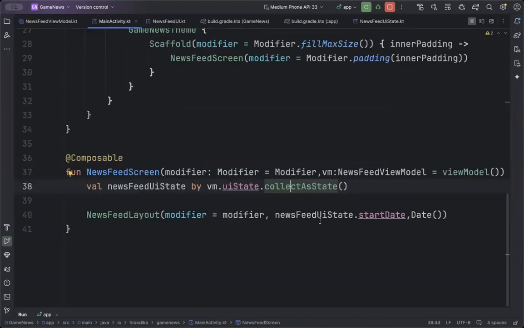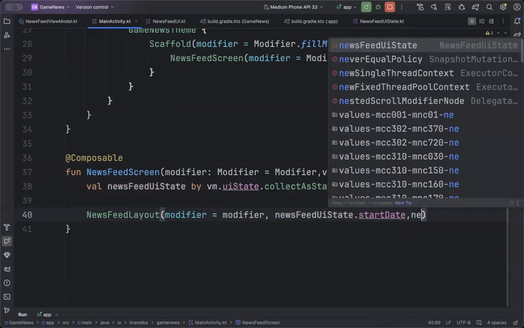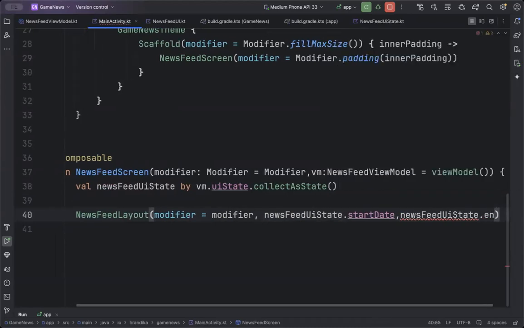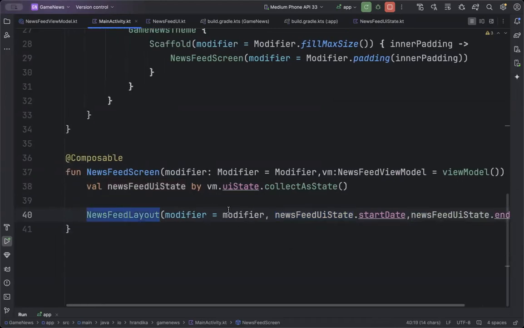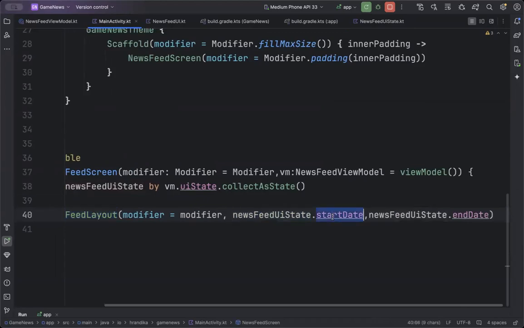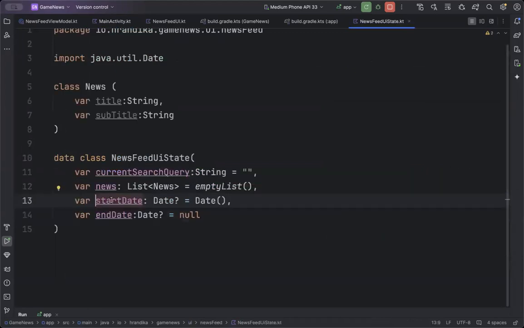So what I'm going to do, I'm going to go back in here. The second variable, we are passing the end date, but I'm going to do it as newsfeed state end date. So we are getting the end date and the start date from here, and we are providing it to the newsfeed layout. Newsfeed layout, first one is the start date. Second one is the end date. And as you guys can remember, start date would be today, end date is what we call an empty or null variable. We haven't assigned anything for the end date. We have assigned something for the start date.